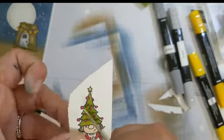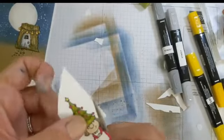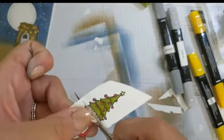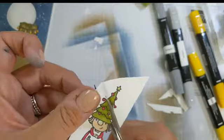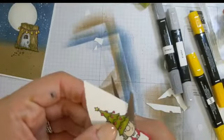Sharon's just put she loves the pens. They are amazing. You can get them in pretty much all the colours now. They released several colours at a time, but they are super, super handy, especially if you like a bit of colouring.